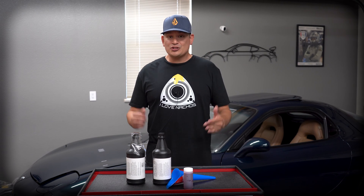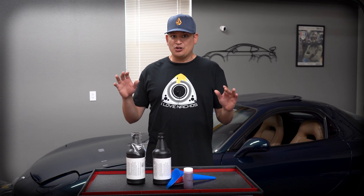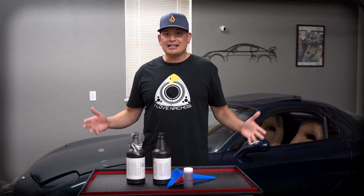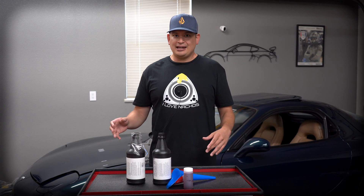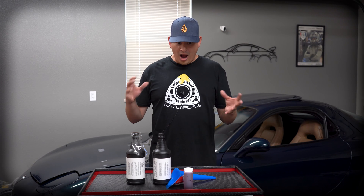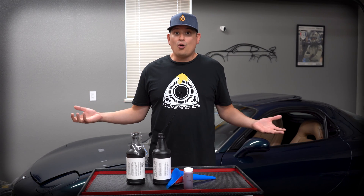Do I know if this works? I don't know. I'm not like a super engineer or engine nerd. I'm going to take their word for it, but it also makes sense. At the end of the day, anything that adds an extra safety net is good, and adding extra lubrication to a hot metal process — especially if you don't want those metals to combine or touch — it can only help.